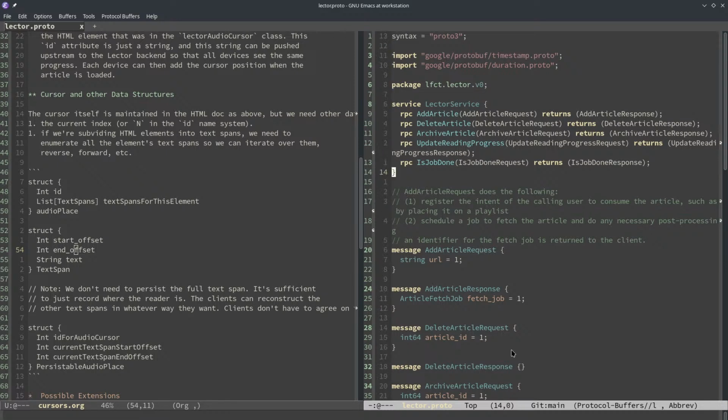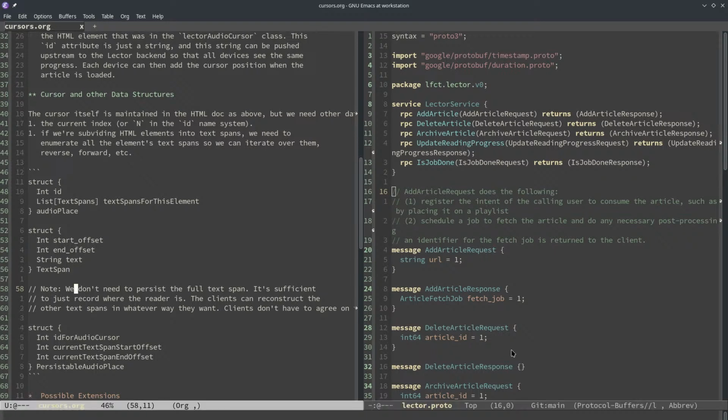We'll have to regenerate all the things. That's mildly annoying for the version of protos that gRPC Haskell uses, so I'm going to do that offline.